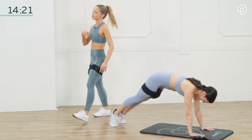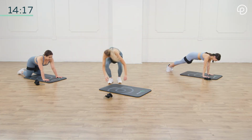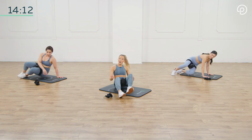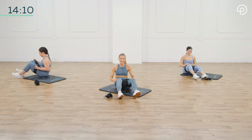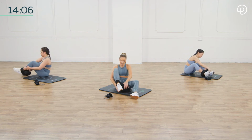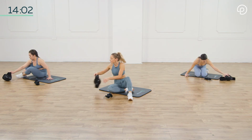You have 2 and 1, perfect. Nice job. And you can swing your legs around however's easiest for you. Slide your P.ball off, and we'll put the P.band on. So you can just move your ball to the side. We are finished with it.